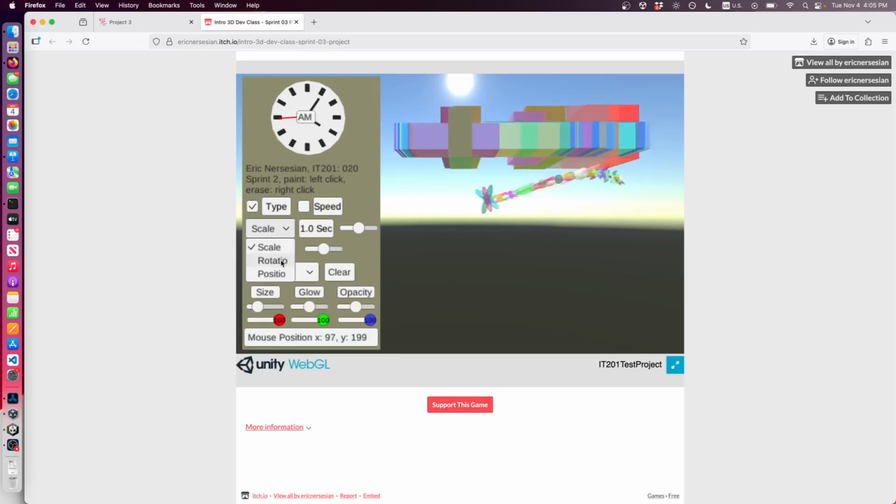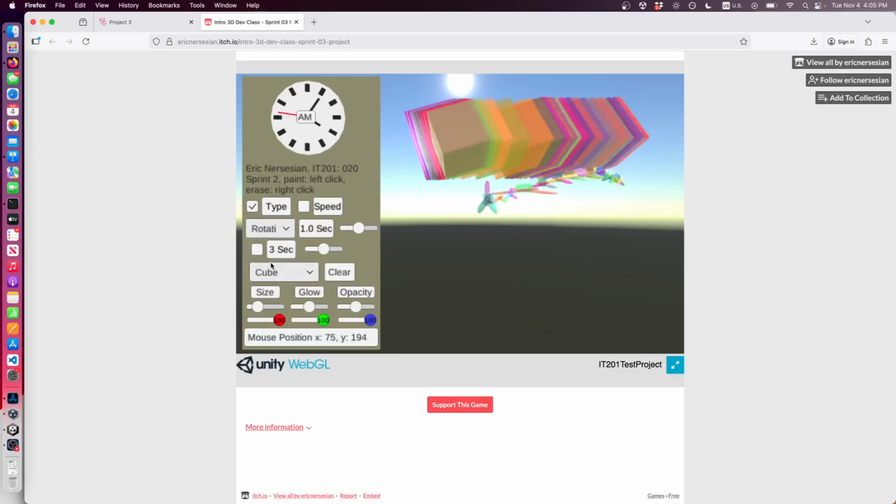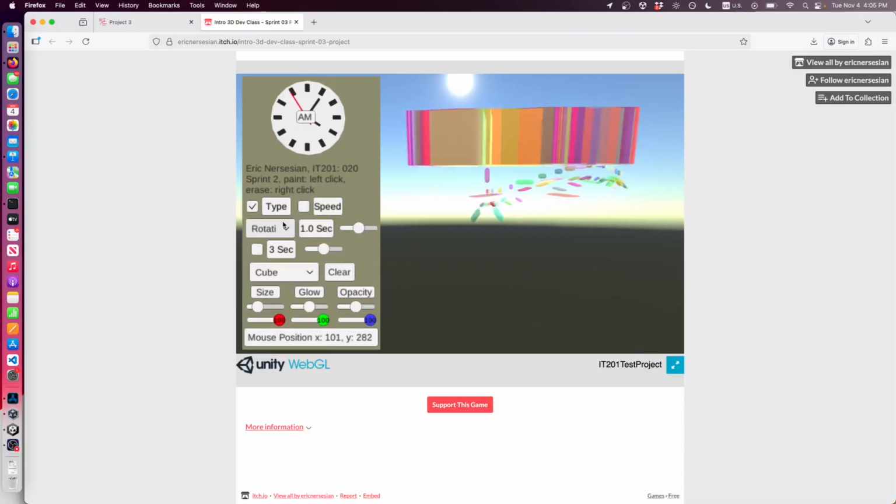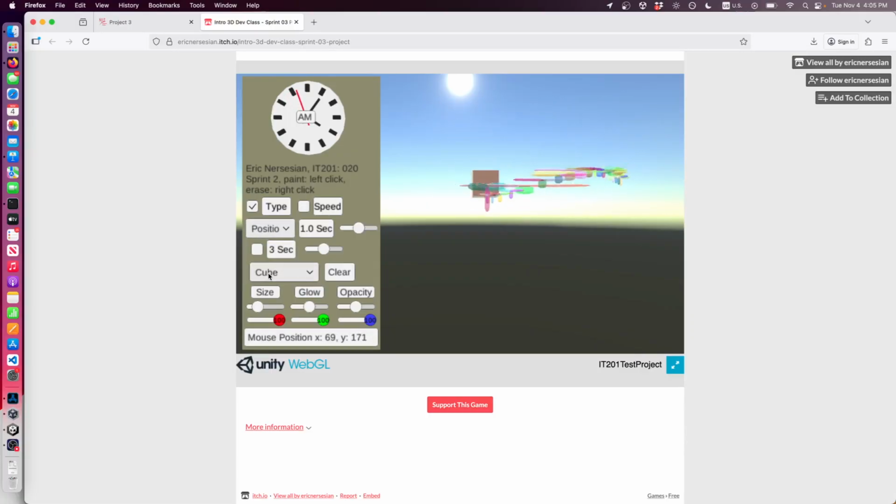Let's just call it animation type 1. Here's a rotation style. I don't know. It doesn't really look like it, it's a little bit of rotation. So that's animation type 2, and here's animation type 3. So we're gonna see now how to quickly change between animations using a selector button like we have here.